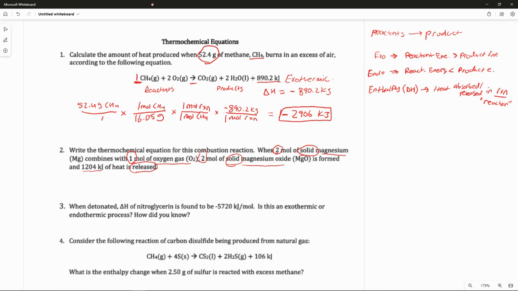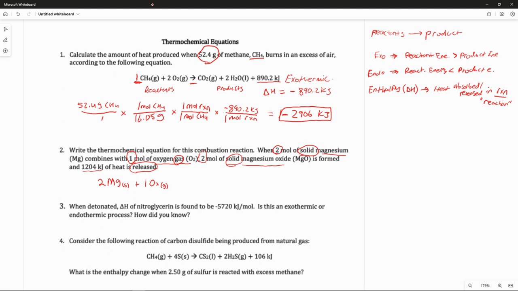So we're going to start by writing our first reactant on our left side of the arrow. We have 2 moles of solid magnesium, Mg, 2 Mg, and then do the parentheses S, plus 1 mole. You can write that 1 or you don't have to write the 1. So you can do 1 mole of oxygen gas. Oxygen is diatomic, one of the Brinkelhoff, so you have to remember to always have the 2 down there. And oxygen is a gas, it says right there, gas. So we have the parentheses G.